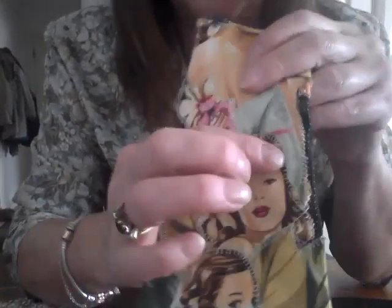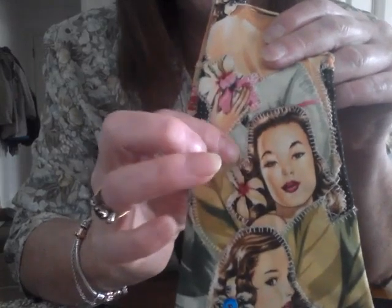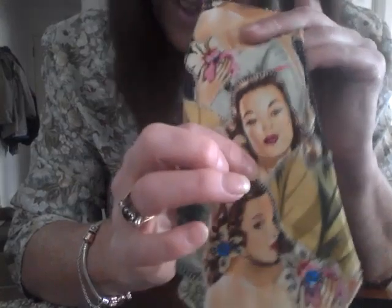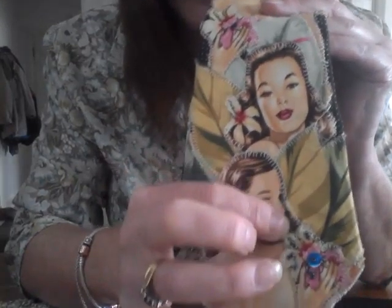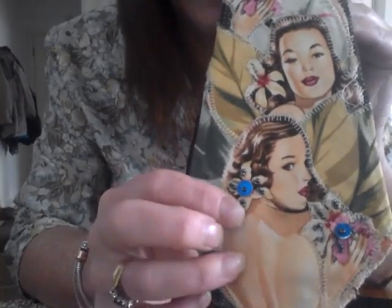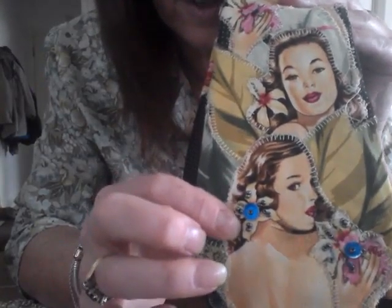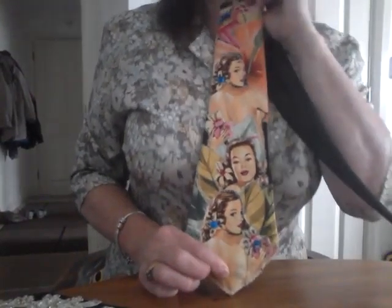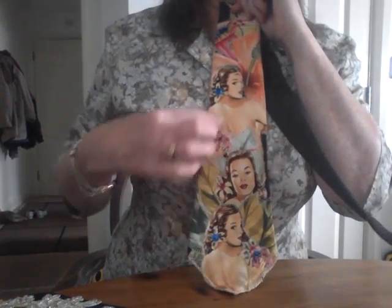A very special tie that I made — well, two actually. These are for stage wear, and there are two shirts that match these. Can you see, if I hold it up closely, that each little piece — each leaf, each flower, each hand — everything is cut out individually, backed with iron-on interfacing, and applied onto a piece of fabric, and then the tie was cut out after. I further embellished it with sequins and a little bit of beading.